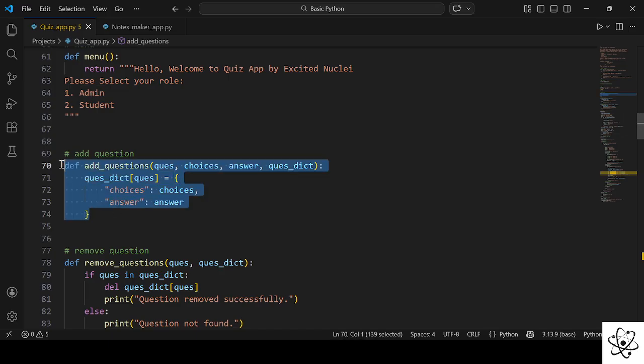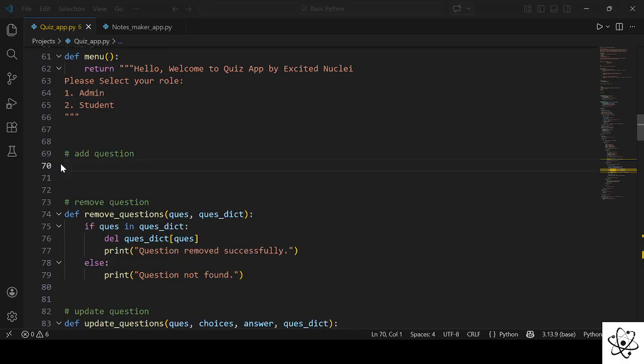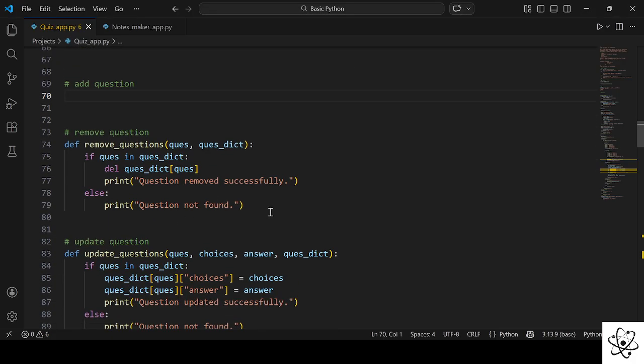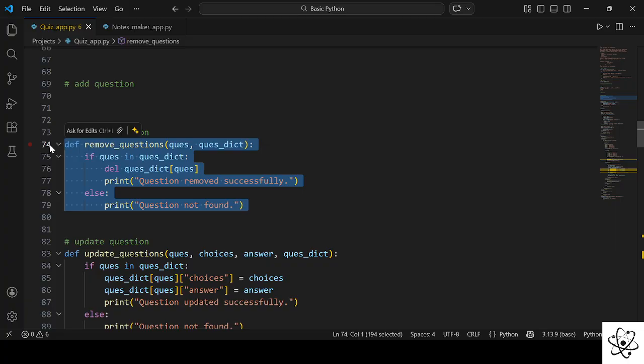Then the add question part, then we have, why is it not working? Yeah, it's working. Then we are going to remove the question removal function and everything.